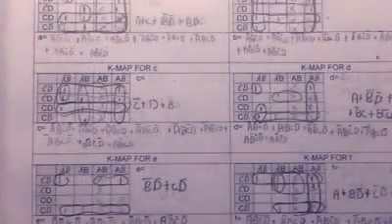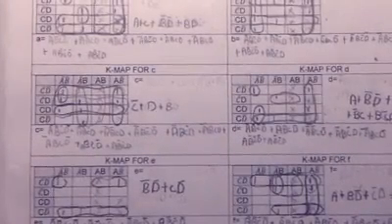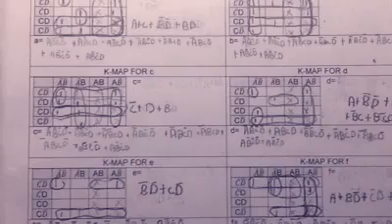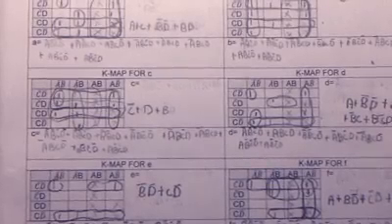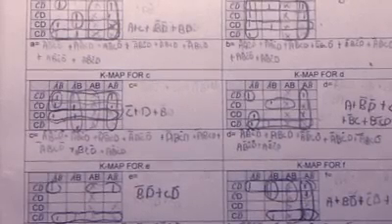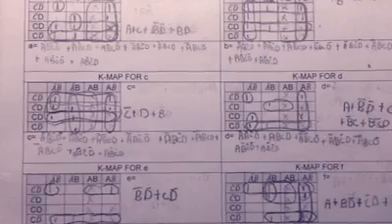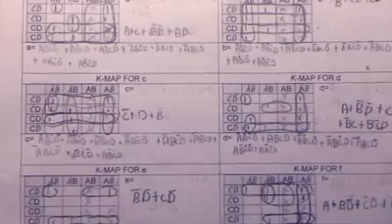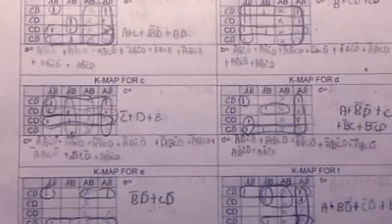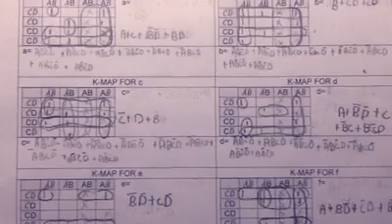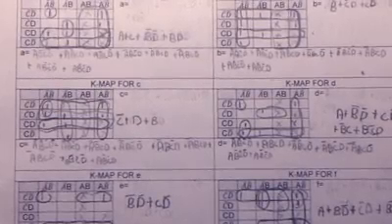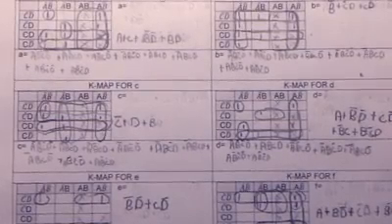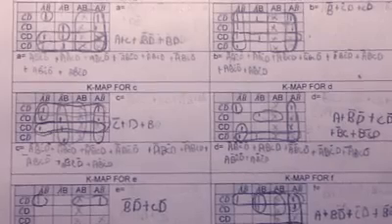The next step would be simplifying the expression. You have 2 options. Either you could use Boolean algebra or you could use a Karnaugh map. For this 7-segment display, I would recommend using a Karnaugh map because it is way easier and the answer is more likely to be right compared to using Boolean algebra.